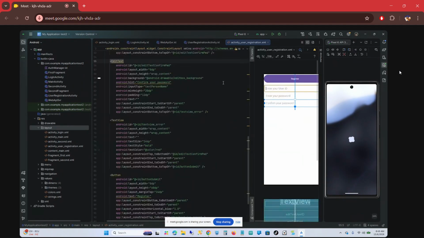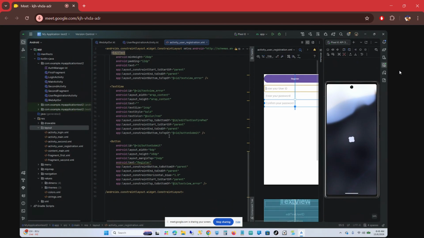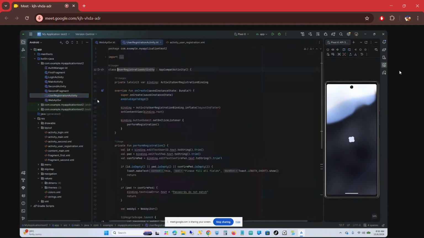The register function is this button, also a submit button. So when you click this one, it will trigger the click event in the user registration activity Kotlin.